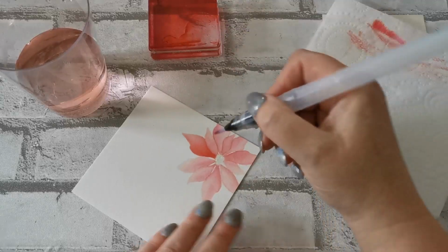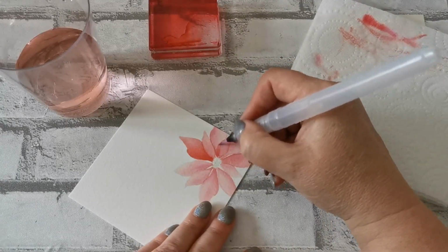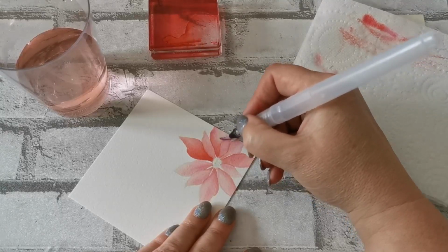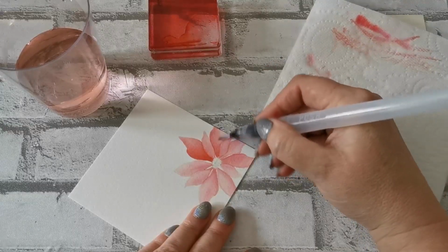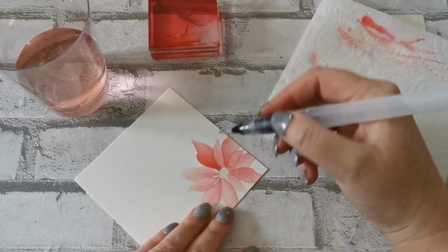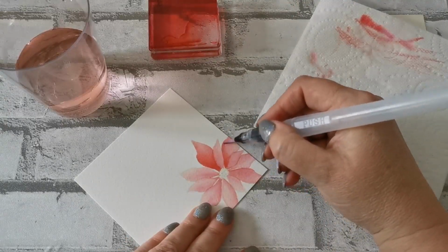So again, I'm going to miss one and I'm going to do exactly the same again. So I'm bringing in some more dark colour. Once I feel that it's enough, I just wipe my brush and move along a bit more. So add in a little bit more.